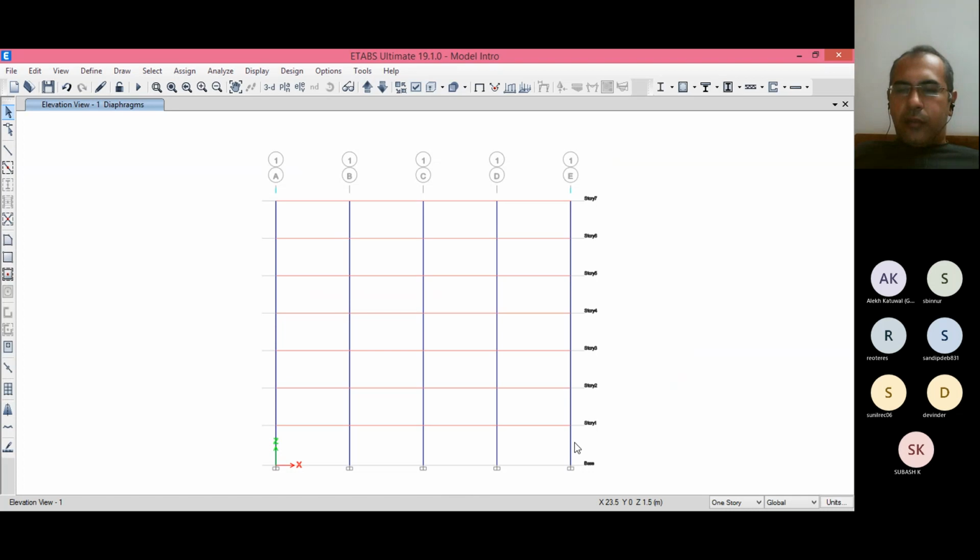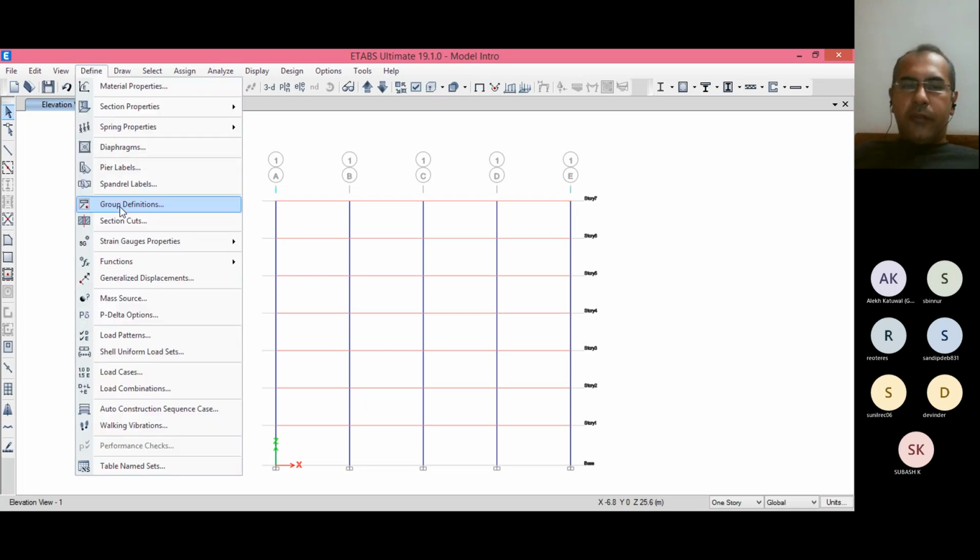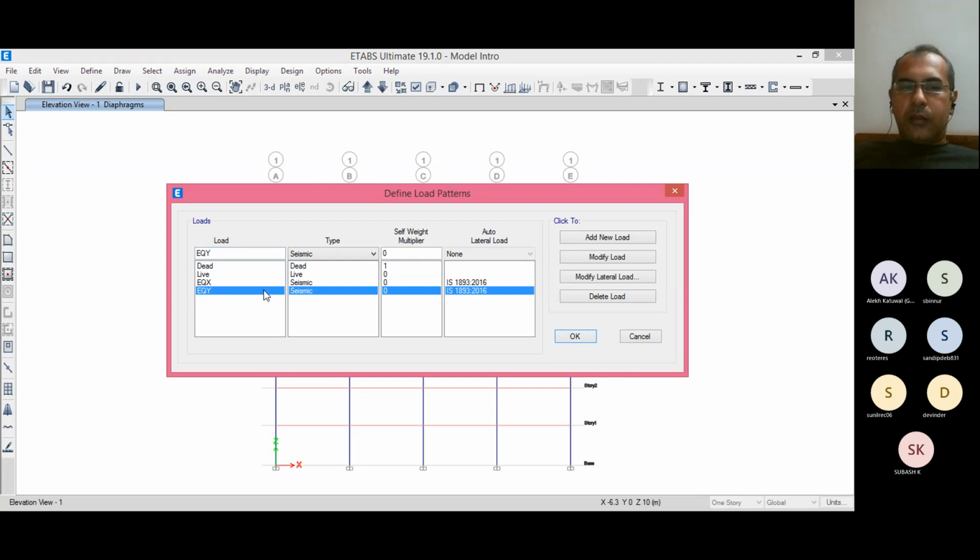Now this is the ground floor. You know that columns go below the ground up to the top of the footing. So always remember that whatever height you are considering for the building, the height should be from top of the footing to the roof level, not just from the ground level. Clear? That is very important. For a particular time period, we will also consider separately. For this condition, it is taking from the base level up to story 7, that is 21.2 meter. That is the height of our building.